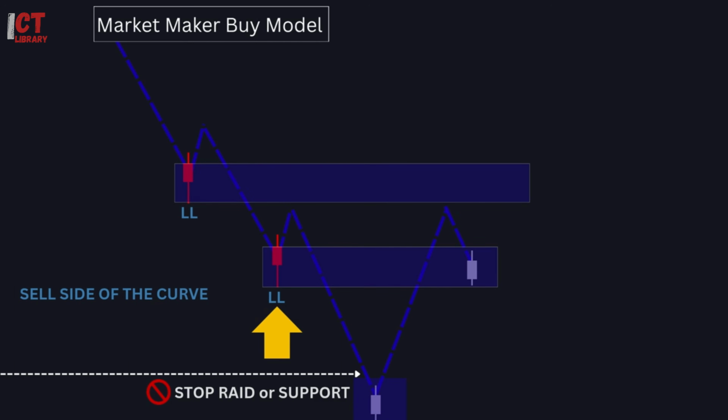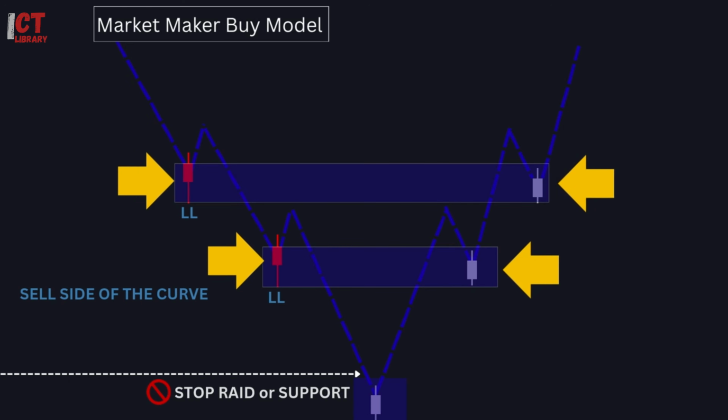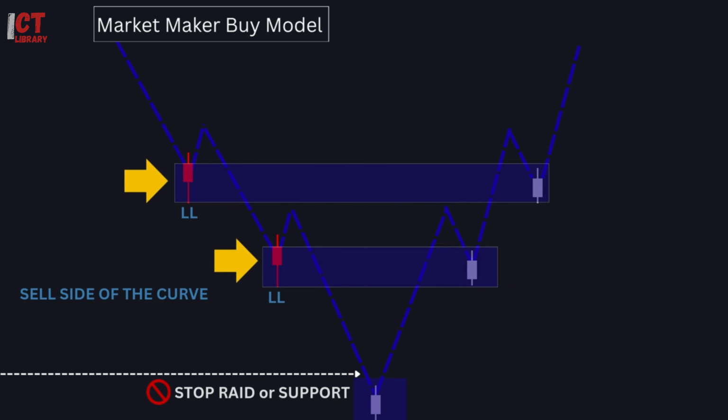Look at this chart again. Now the market starts producing higher highs. And this is where reclaimed order blocks become powerful. Remember those down candles created earlier during the decline. Each of those candles represents institutional hedging activity. And once the market transitions to the buy side of the curve, those same candles become potential entry levels. But here's something extremely important to notice. Every new buying opportunity will often align with one of those earlier down candles.